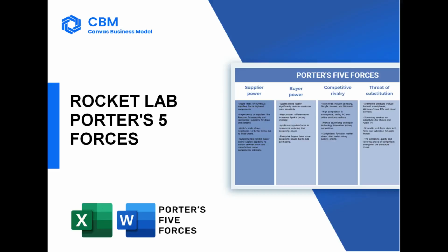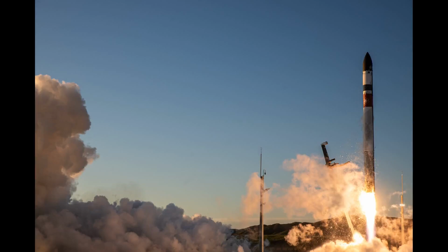2. Navigating competitive rivalry and market positioning. Rocket Lab operates in a highly competitive landscape with established players like SpaceX and Northrop Grumman, as well as emerging startups. The competitive pressures stemming from pricing strategies and technological advancements necessitate continuous innovation from Rocket Lab. Understanding the market dynamics, including the pricing of competitors' launch services, is essential for Rocket Lab to position itself effectively. With its Electron rocket priced significantly lower than its competitors, Rocket Lab's strategy must focus on enhancing its service offerings while ensuring cost efficiency to attract and retain customers.